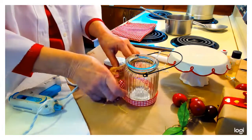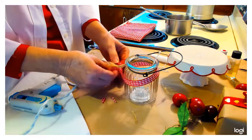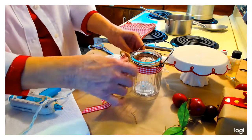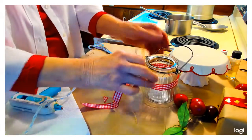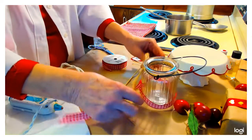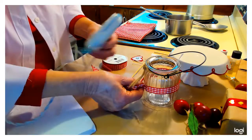Oh, I think I'll cut it on an angle. I like them on an angle. I think they look nicer. Okay, and bring that up there. Maybe not. Maybe that needs to be there. Okay, so center it. And let's put a little hot glue there.